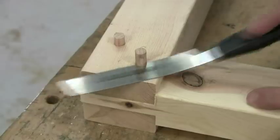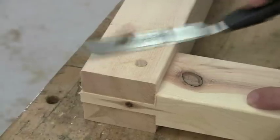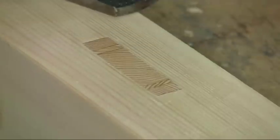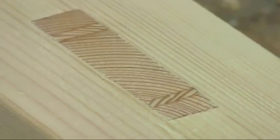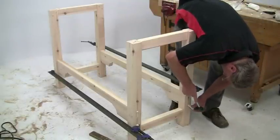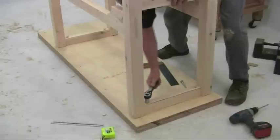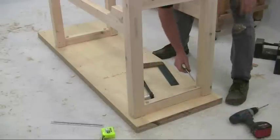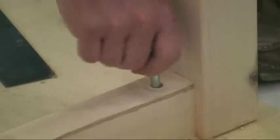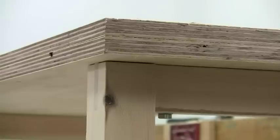When the frames are thoroughly dry, the excess dowels can be cut off using a flush cutting saw and then thoroughly sanded to a neat finish. The wedges are cut off in exactly the same way and any protruding tenon flushed back with a sharp block plane. The stretchers are glued and wedged into the end frames. The accuracy of the shoulders should ensure they pull up square, but do check this and adjust the cramps if necessary. The base is fixed at the top with four large coach screws, going through the top rails in oversized holes to allow for any movement. Remember that this potential shrinkage is also allowed for with the rails remaining slightly proud of the top end of the legs.